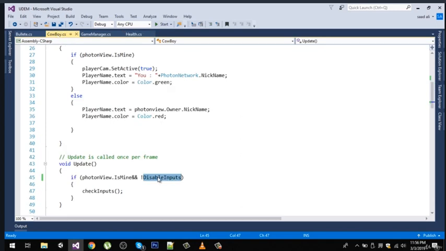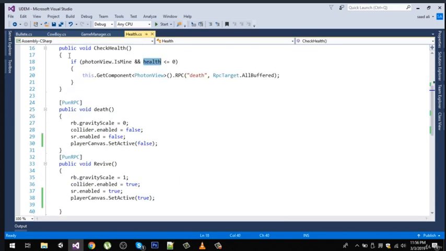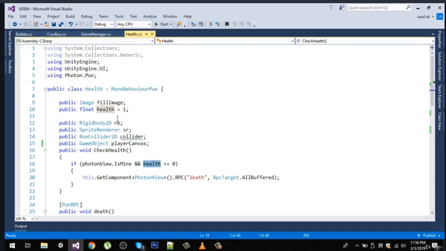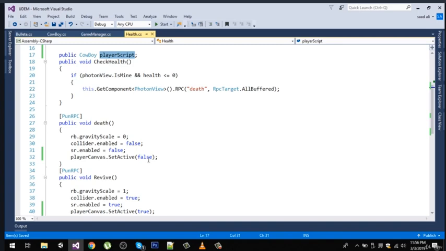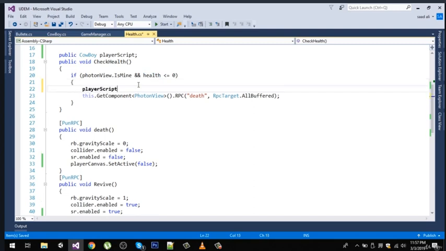So to access this disableInput variable, we need a reference of the player class or cowboy class inside our health script. So we are simply going to create a public reference for Cowboy, and let's call it playerScript. And this playerScript is right here when our health is less than or equal to 0. We are going to call playerScript.disableInput and set it to true.